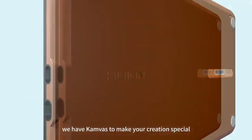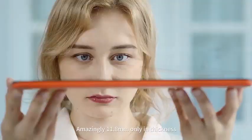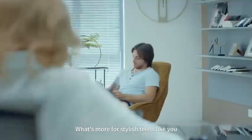Huion Kamvas 12 review. Working with the Kamvas 12 is quite an experience courtesy of the quality features embedded in it. First of all, you have an 11.6 diagonal screen size, providing a large working area without the expense of portability.